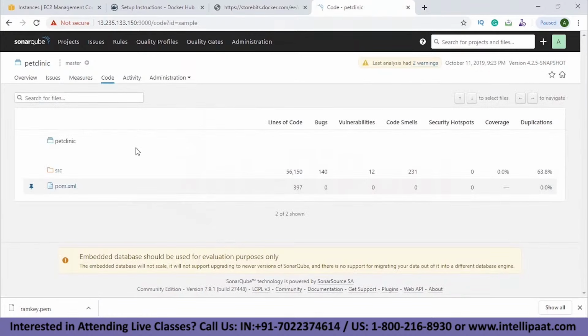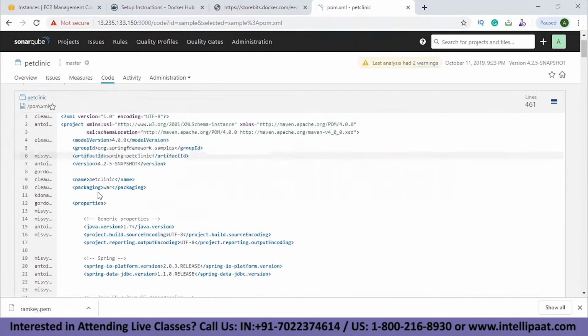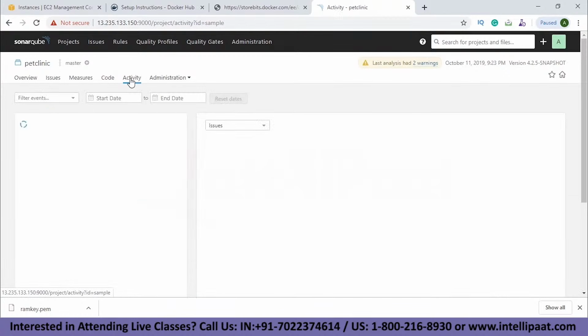We can check the code out directly from here itself. We can click on the pom.xml file and it will open. And we can check the activity. This is where all the historical data will be stored, like which versions we used, and what issues were solved, and so on.